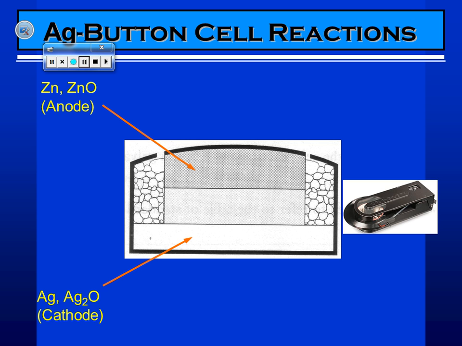And let's look at the reactions here. First of all, we've got the anode reaction, and what's happening in the anode reaction is that zinc reacts with some of the hydroxide ions, and the hydroxide ions are coming from this potassium hydroxide in the electrolyte here. So the zinc is reacting with the hydroxide ions in the electrolyte, and that forms zinc oxide, water, and electrons. So what you can see here, the zinc has gone from an oxidation state of 0 to an oxidation state of +2. So it's the zinc that's being oxidized in this process and giving up electrons.